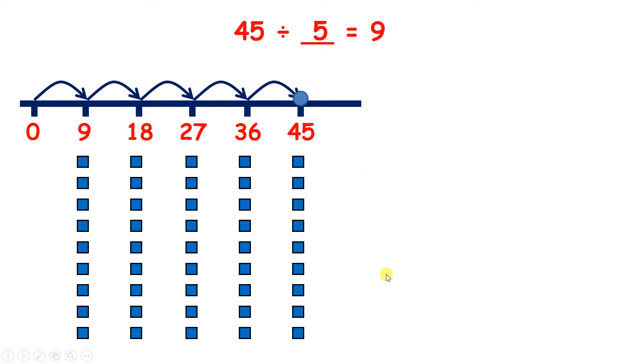But what we've really done here is divide 45 by 9. Because we've made groups of 9, and we've made 5 groups. With division, you can always get a different division fact by swapping the divisor and the quotient. So here, swapping 9 and 5. So if we know that 45 divided by 9 is 5, we also know that 45 divided by 5 is 9.